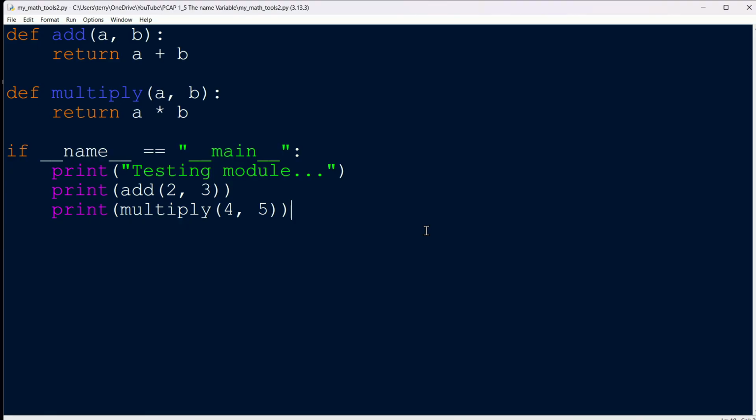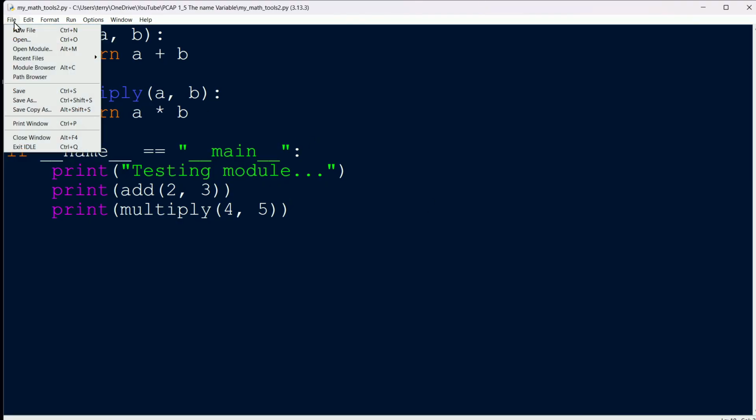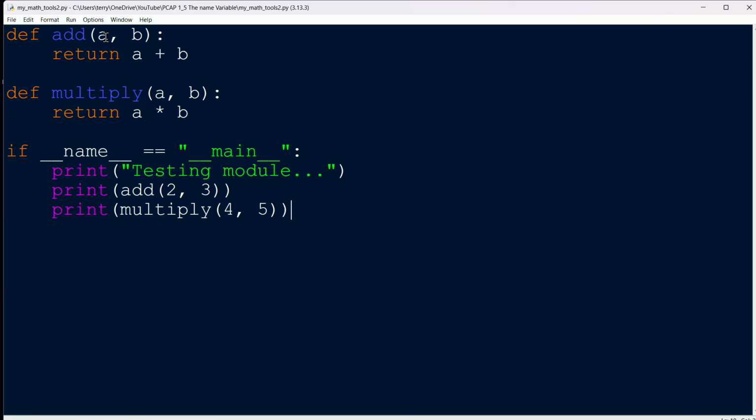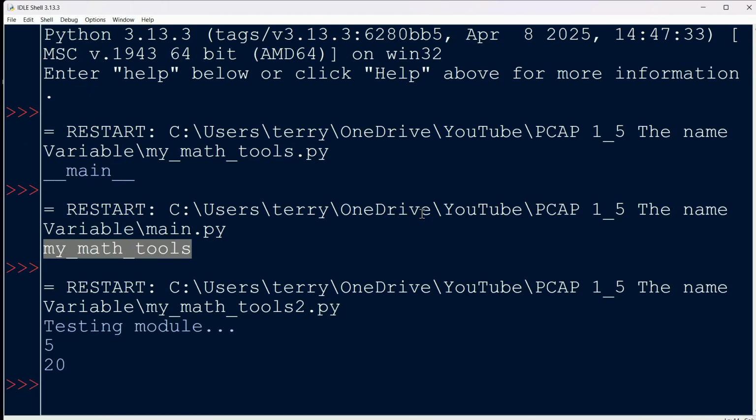And this will, in this case, allow us to do testing. Obviously, this is going to work just fine, right? Let's do a file save. Let's run it. And what happens? Sure. Because we ran it directly, this module, we are in a testing module phase.